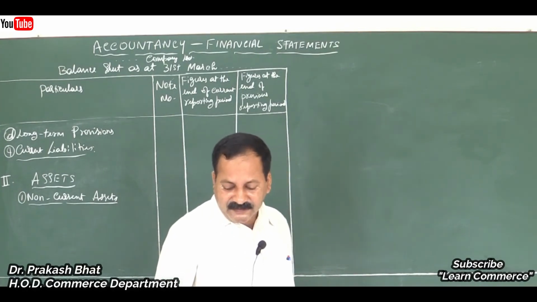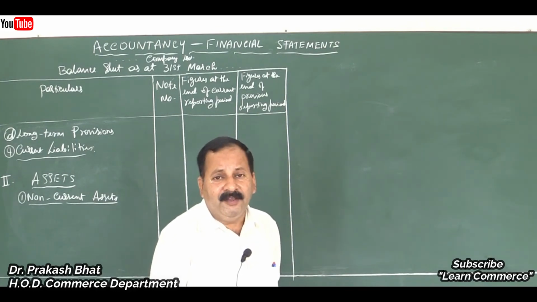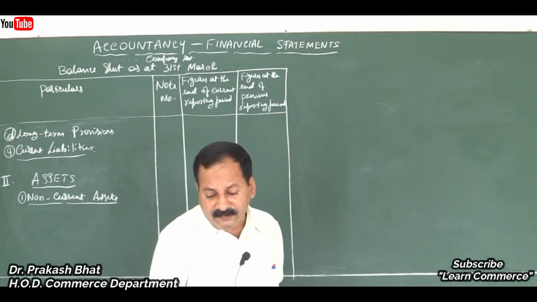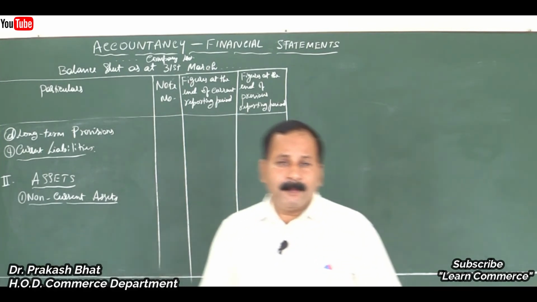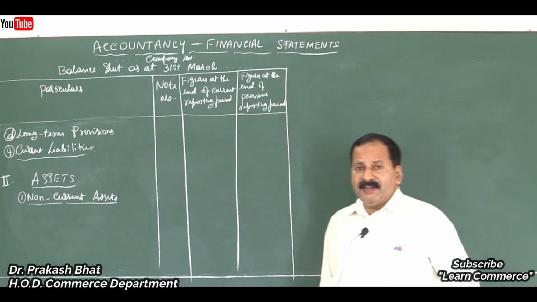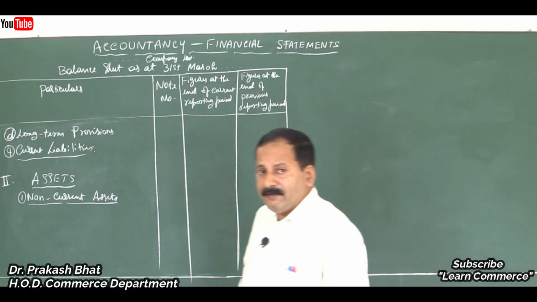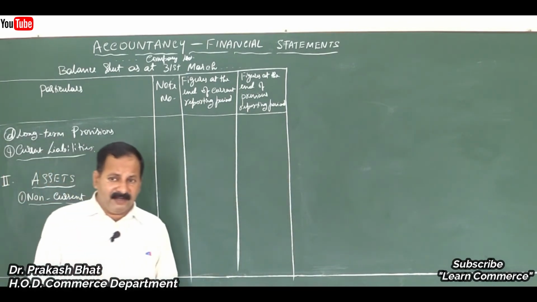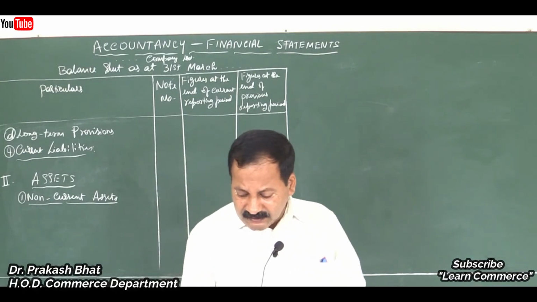Then current assets. Current investments, no doubt, are investments made by the company, the term of which is less than 1 year. Then point B, inventories. Inventories are nothing but the goods: raw materials, semi-finished and finished, all come under inventories. Inventories means the amount invested in raw materials, semi-finished goods, and also in finished goods.